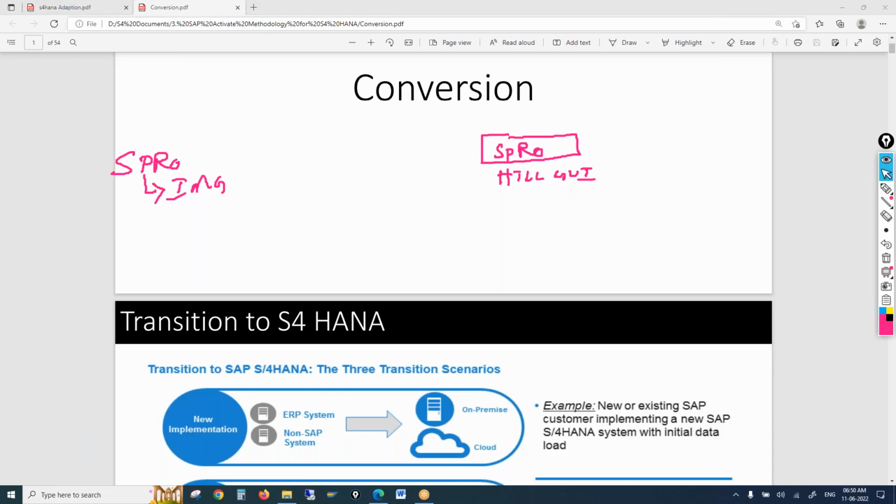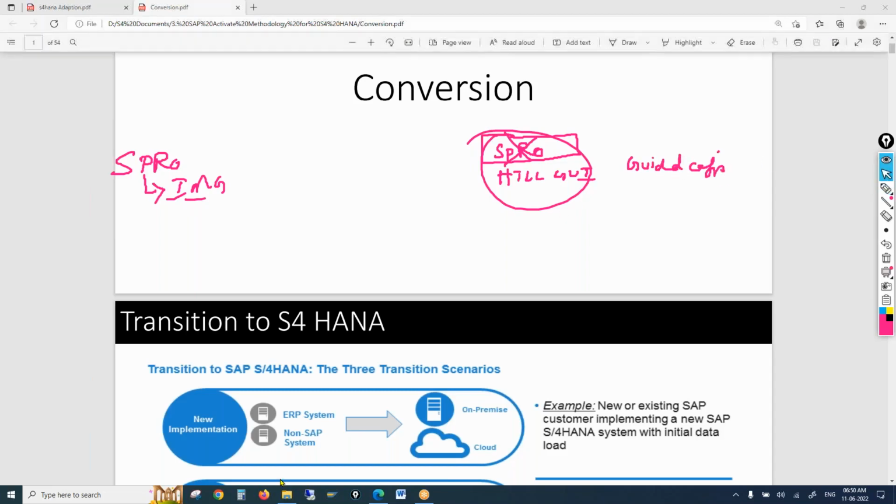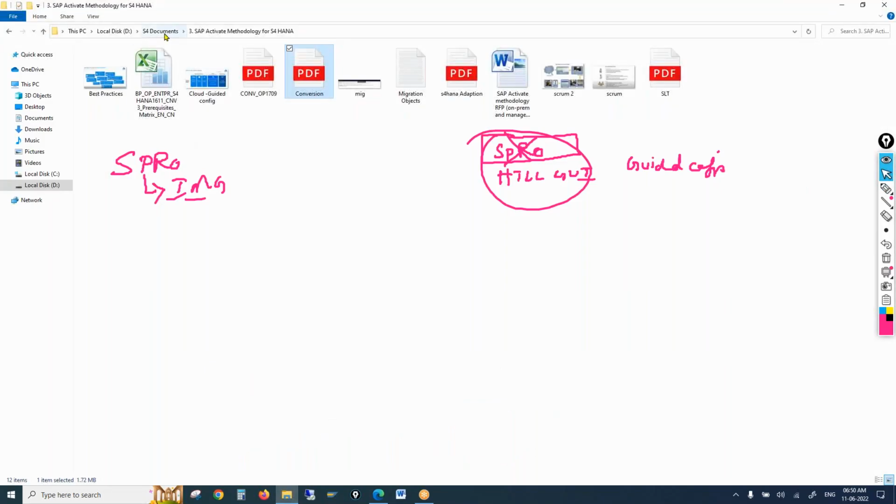So in the projects or somewhere, if you're seeing this transaction bar on the Fiori menu or Fiori screen, that means it's HTML for GUI, right? Okay. So we don't do that config. That means on the cloud, we don't have SPRO. Then how do we do the configurations? Where do we do the configurations? We should have some dashboard for configuration, right? Like IMG. So where do we do that? That is called guided configuration. Okay, that is guided configuration. It looks something like this.